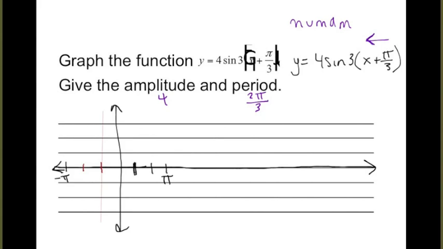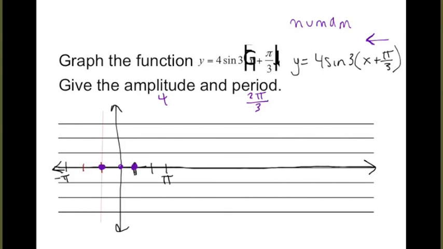Okay, we're doing a sine graph, so that starts in the middle position. And we're going to start on that new starting line, not right on the axis. At the end of one period length, sine should be back in the middle. The period length is 2 pi thirds, and each little marking that we have on our axis represents 1 pi thirds. So we need to go over 2 of those markings. And that's a 2 pi thirds length to make a full period.